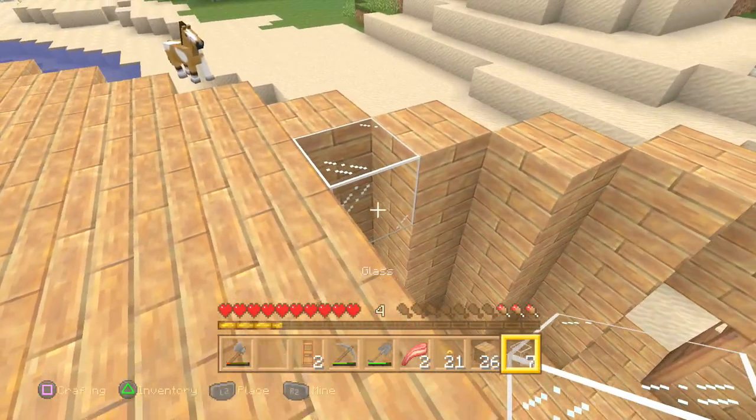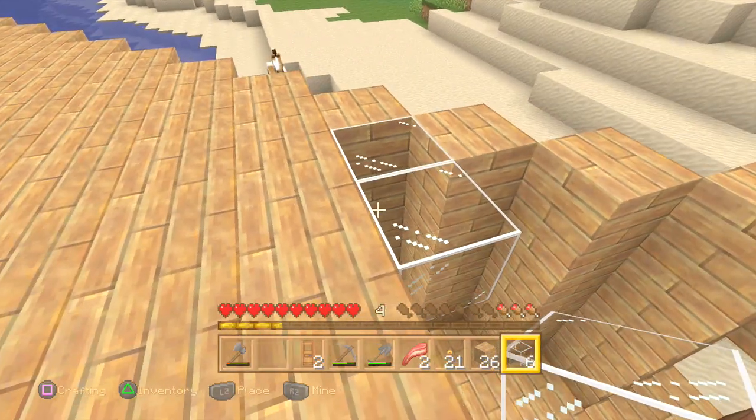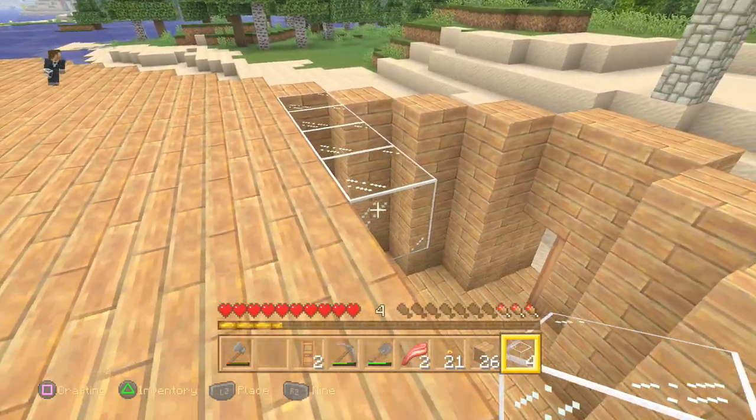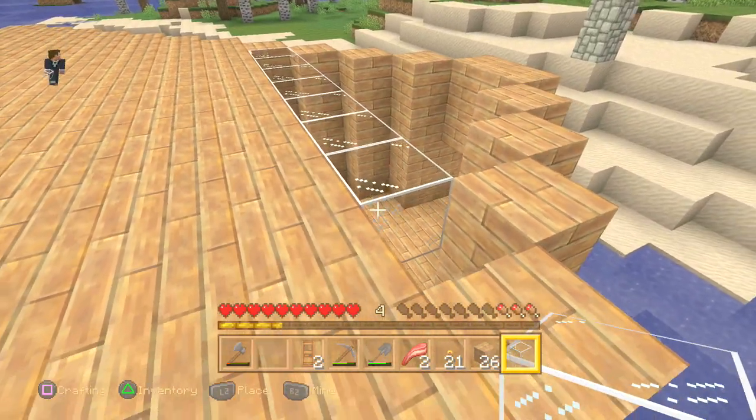Place. And we'll have glass here. Well, what we can do... Oh, I don't want to smash it now. Oh, screw it, we'll have to do this. Obviously, you can't pick it back up once it's smashed because it's glass.